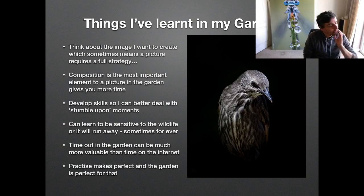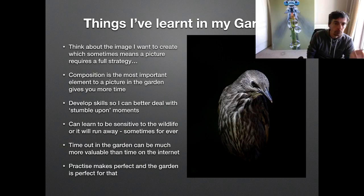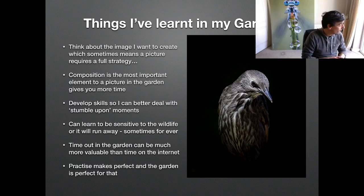When we're talking here about what's the best way of lighting hedgehogs, how do we photograph a barn owl that's moving too fast, because these things are in the garden, it gives you loads of opportunity to practice and get to that point where you've got photographs you're really happy with. But what it allows you to do is develop those skills. So actually, once you're back out on nature reserves, etc., you get to land those stumble upon moments better.